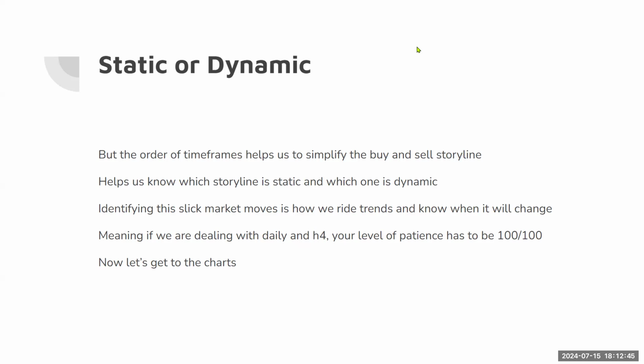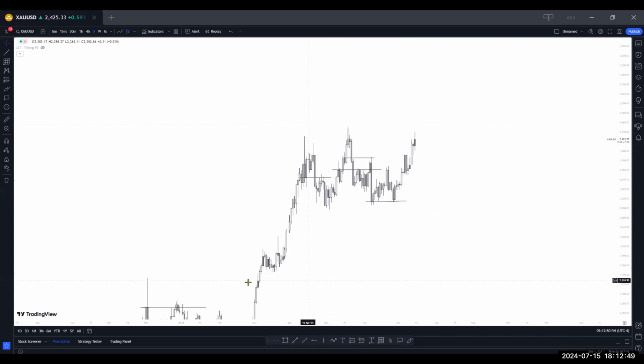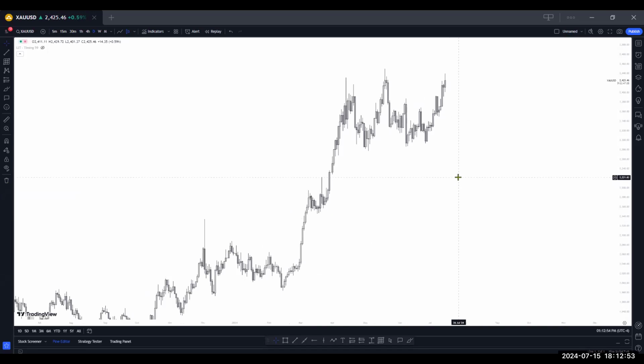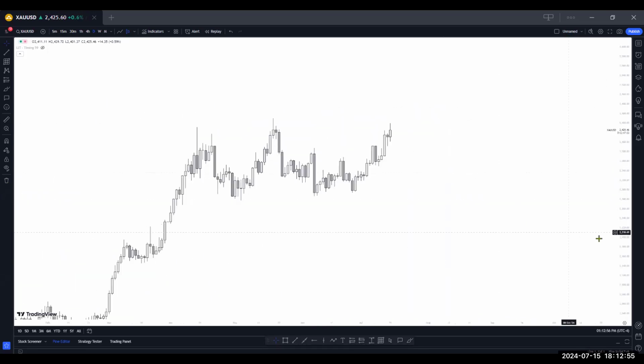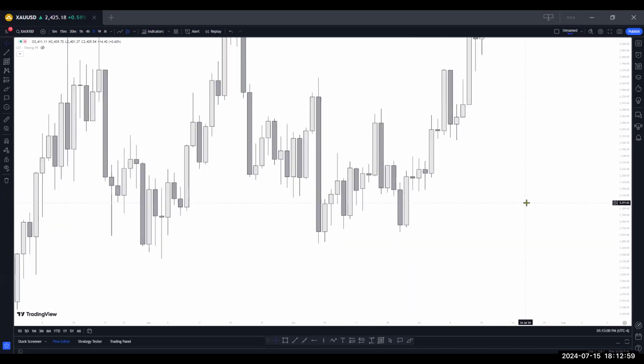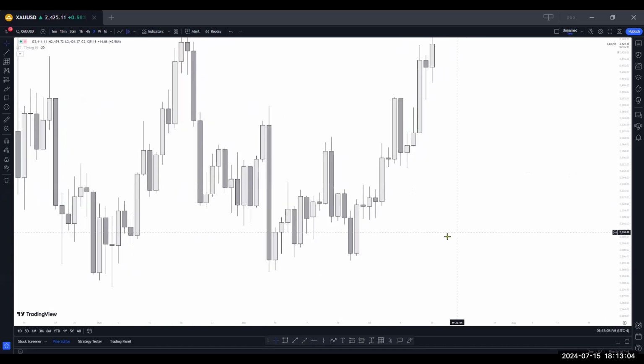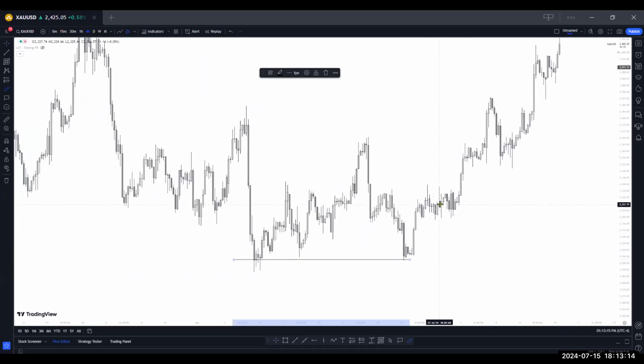All right, so now let me show you examples. We are going to go all the way back. I think we have quite a number of times, and this is the daily chart. So you're going to be checking all this price action, all the areas where there could have been mistakes, there could have been storyline changing, and you didn't quite figure it out. Now let's start with this level. Okay, this is the daily level. What confirms this daily level is an H4 breakout. Okay, now watch, follow along.